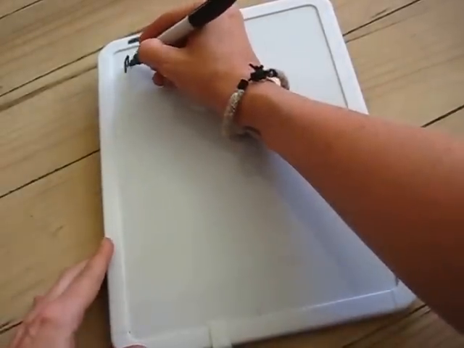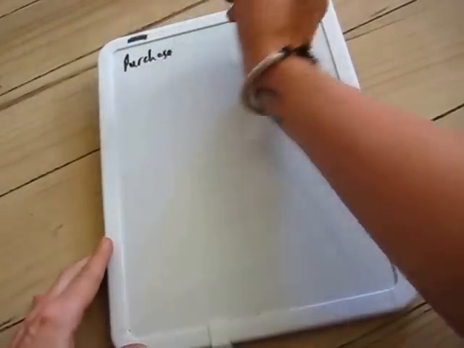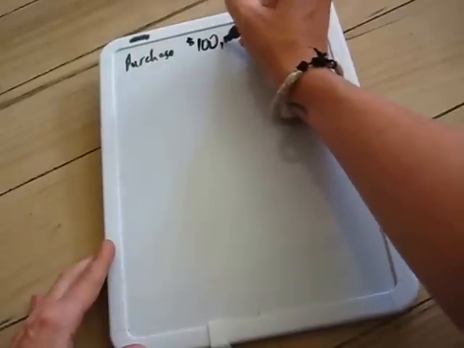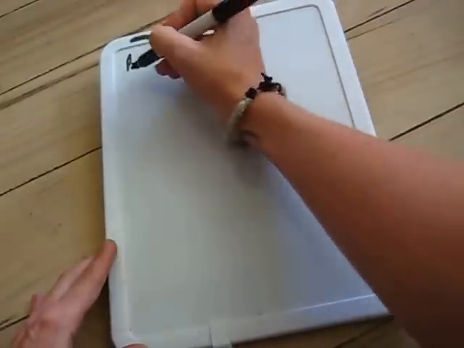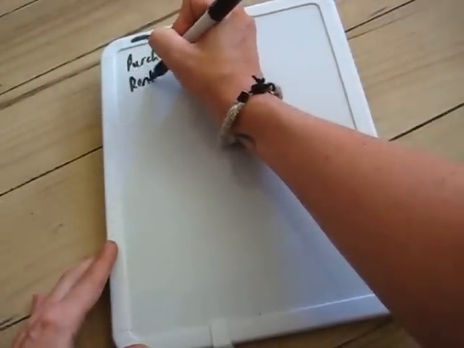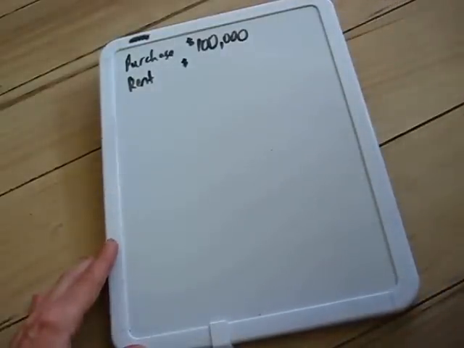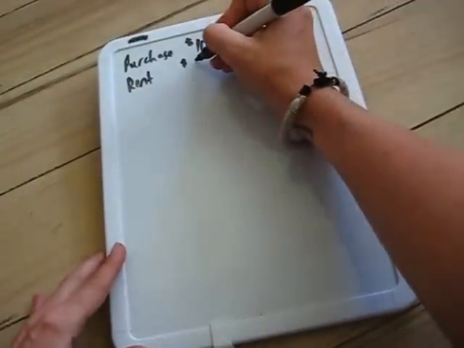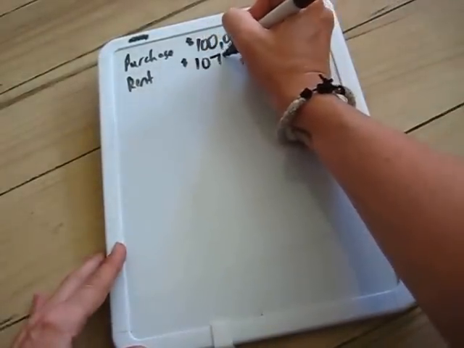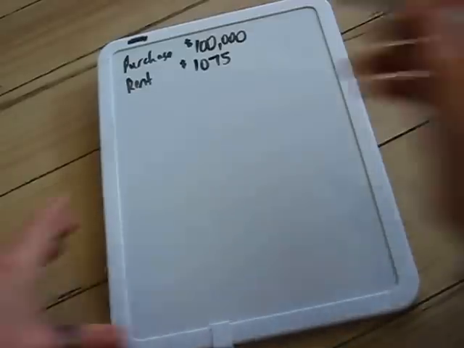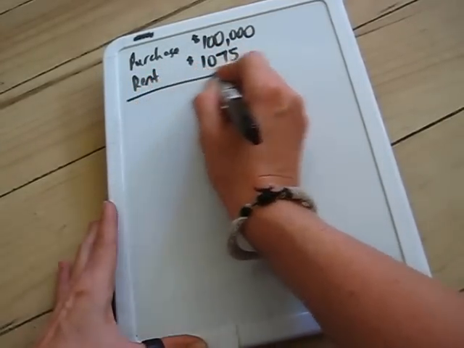I'm using an actual rental property as an example. It has a purchase price, you have to love my handwriting, of $100,000. In rent, and always verify this before you buy any property, verify it with property managers, this particular house gets $1,075. This house is in Indianapolis. It was built in 2002, I think. Super cute little house, 3-bedroom, 2-bath, but all we care about right now is the numbers.